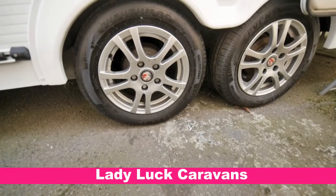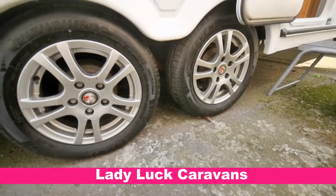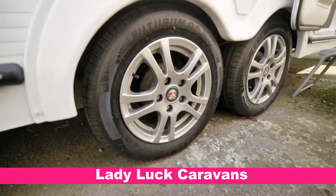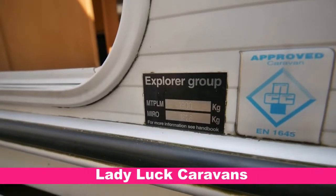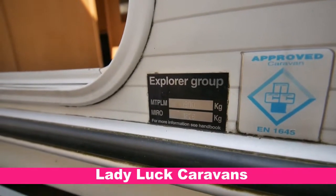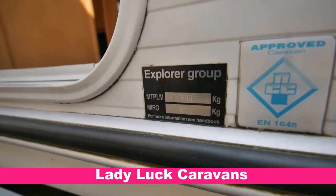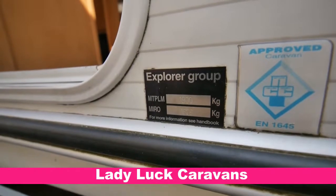As you can see it's twin axle. Original alloys and they're in great condition. Tyres in great condition as well, plenty of tread. The unladen weight is 1626kg. The laden weight is 1900kg giving you a payload of 264kg, so this can be towed by most family cars with appropriate licence and fitted towing bar.